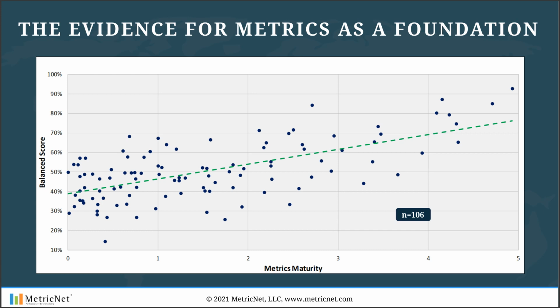Agent job satisfaction is a critical metric. Go to MetricNet's website, type into the search bar agent job satisfaction, and you will be able to download a template. We have a handful of questions in the survey. It should be very simple. We ask about things like training, coaching, career pathing. And then the most important question is overall, how satisfied are you in this position? 1 through 5, 1 very dissatisfied, 5 very satisfied.